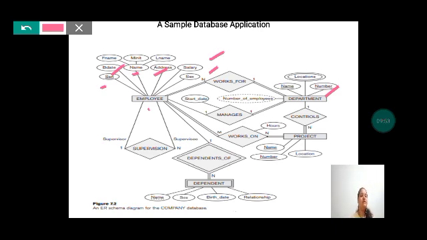Departments will have numbers, each department will be given a different number, and departments will be associated with names, and there will be a location where that department is located, right? The main things are department name and department number. These are the attributes which describe that it is a department.